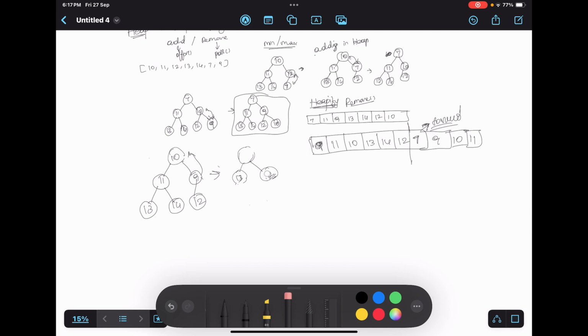Checking the conditions. 14 goes there, 12 comes here. Now again we are going to remove 12, and root node 14 goes there, 14 here, 12.